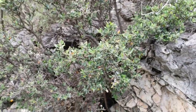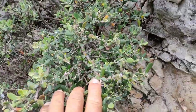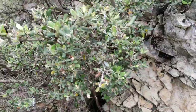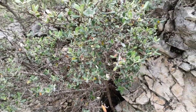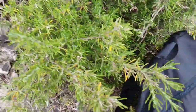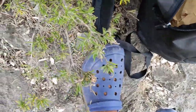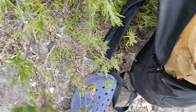But what's this? Thousands of kilometers away from the original distribution of olives. Well, the theory is, just like with apples or plums or other things, that if you have a nice big apple, well, let me see, I have a nice big apple somewhere. Should have thought that I'm going to talk about such stuff and should have taken out the apple. Well, it's never too late.